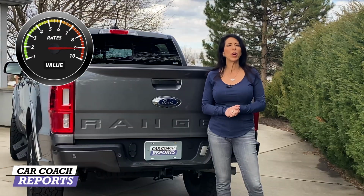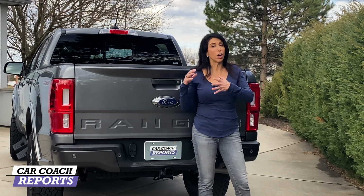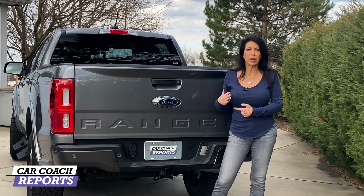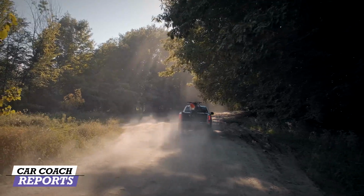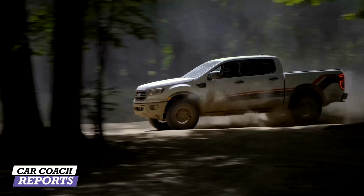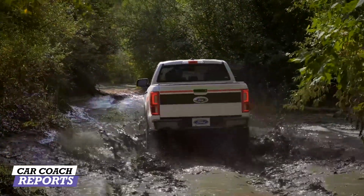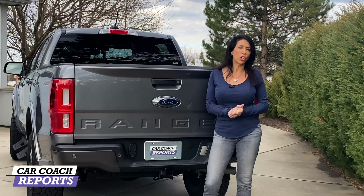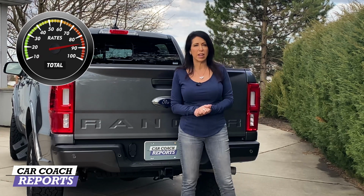The 2021 Ford Ranger with the Tremor package is a really nice blend of off-road on the weekend, and I need to drive this every single day during the week. It has great towing capacity for its size and its competitors, and it's a really good balance. Driving it on the roads here for a week, I felt pretty comfortable in this vehicle, and then taking it off-road, it had great capability because of the technology and the handling that's involved. Now, when you add up all 10 categories, and this vehicle does really well, it earned an 83.